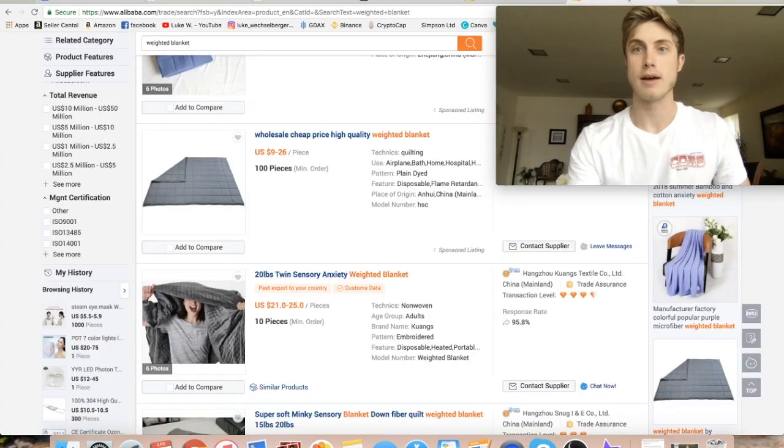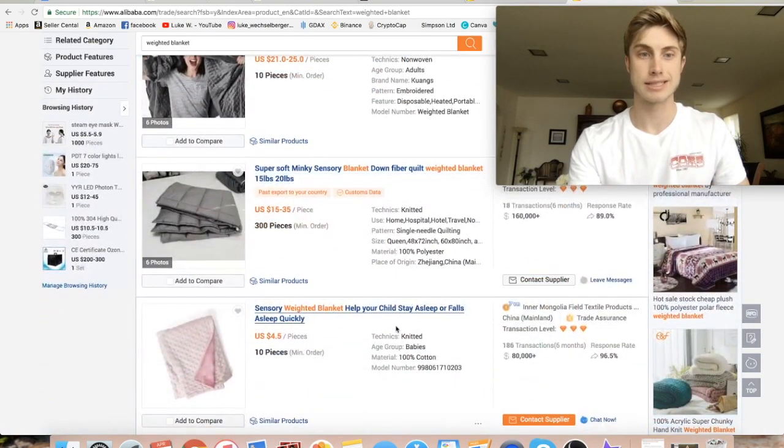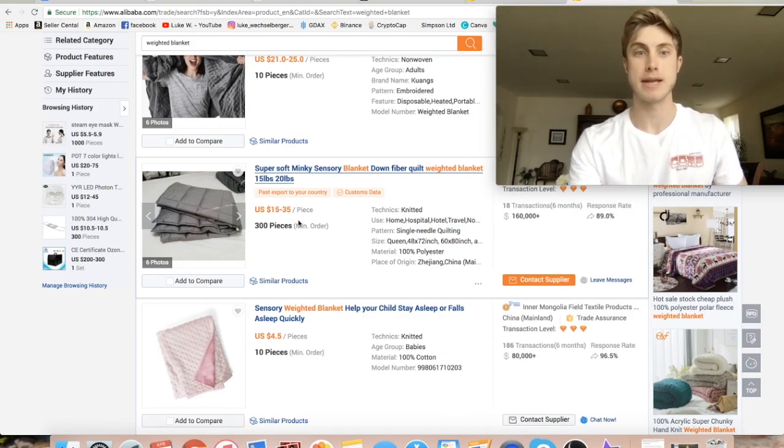And now again, we're going to come into Alibaba and see how much these things are costing us. So I'm going to say on the high end, I always like to estimate over what I expect I'm actually going to pay for it, just so it gives me an extra cushion in case something happens and the fees are more than I expected, or I have to lower my price a little bit more. So $15 to $35, I'm going to say this costs about $35. But again, you want to contact the supplier to see how much shipping is going to be for this near 20-pound product. So you might want to think about sea shipping or something like that.